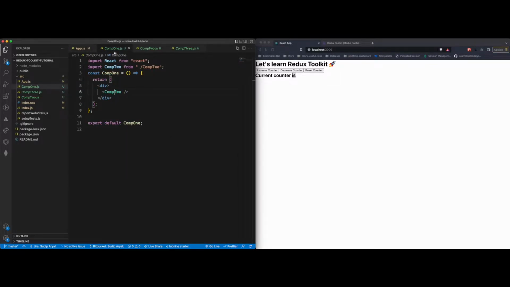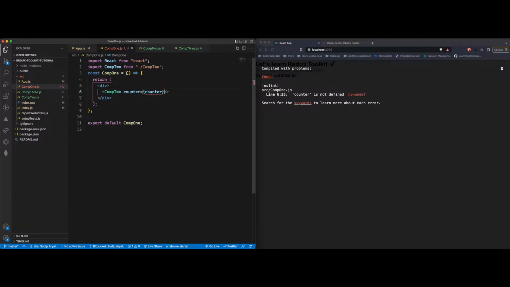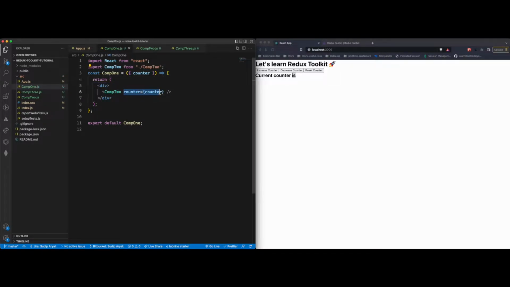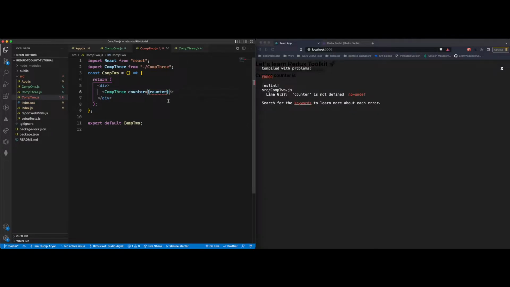Let's copy this code, and it's going to pass that counter to component 2, but over here we're going to have to destructure the counter. Oops, I misspelled it. So now we're going to have to go to component 2, and we're going to have to pass that to component 3. So let me copy that, and let's destructure here.